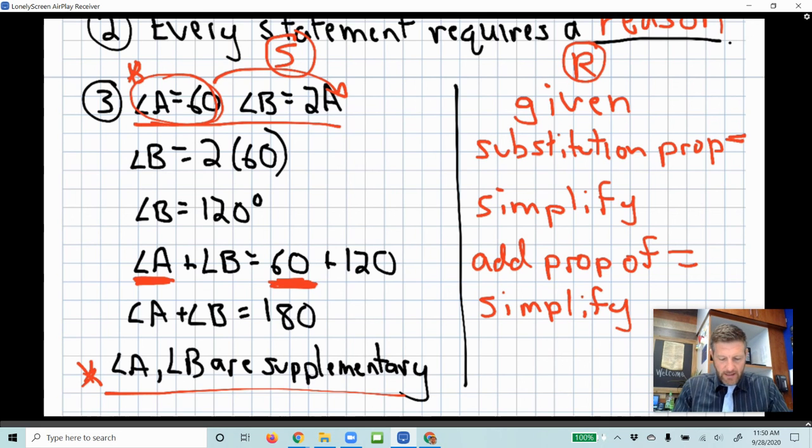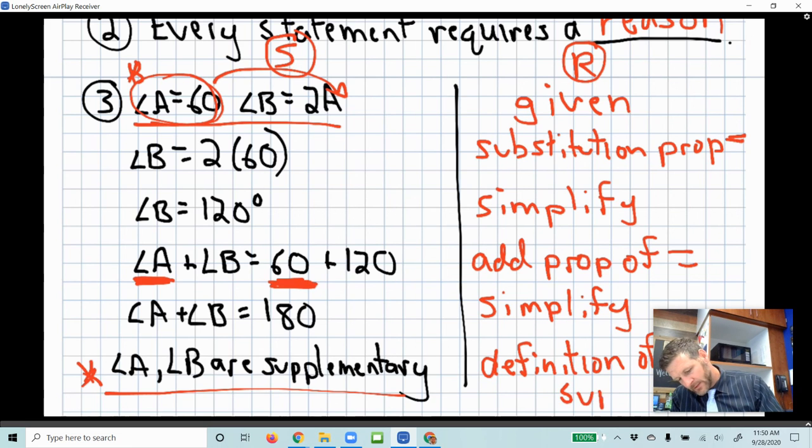Okay. And then finally, how did they get from A plus B equals 180 to that they're supplementary? Well, if you think about it, that is the definition of supplementary. The definition of supplementary angles means they add up to 180. So whenever you jump from a definition to what the definition means, or from the meaning of a definition to the definition, that's where you can just put, this is the definition of supplementary. How can you know that when you add them together they equal 180, that means they're supplementary? Well, based on the definition of supplementary. Okay, so there it is.